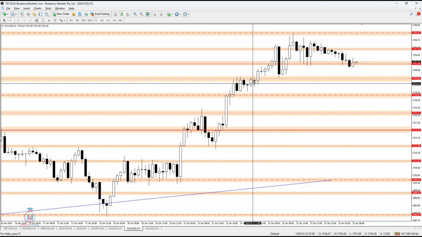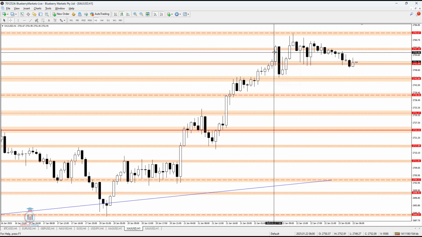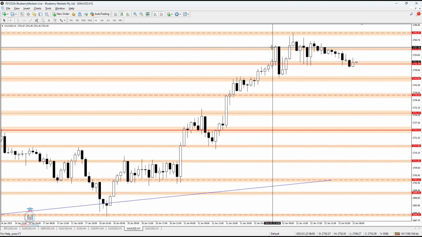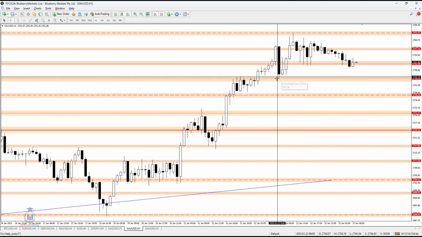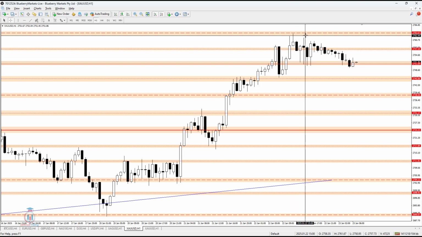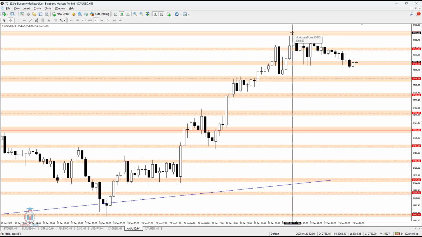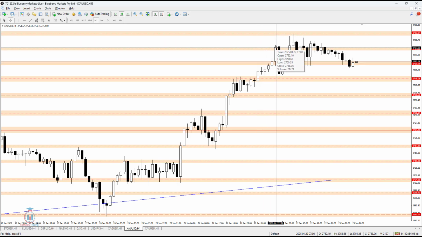Now, if you take a look here, the price was rising, reaching this area of resistance. This is the horizontal line, then bouncing back down, going all the way to this support level, bouncing from here, returning back up, reaching this area of resistance. This is the resistance line, and then bouncing back down and stopping at its support. Now you can see how the price is respecting these levels, which are support and resistance levels.